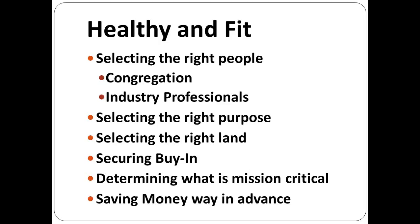So making a payment to yourself, starting maybe with 25% of what you project as your monthly payment, or taking the reserve money you have at the end of your giving cycle and putting that into the building fund, or doing both of these. Or go ahead and put a building fund in your budget, let people give above and beyond the regular giving toward it, and you begin to save money so that you don't have the strain of a capital stewardship campaign and begging people to come up with the money.